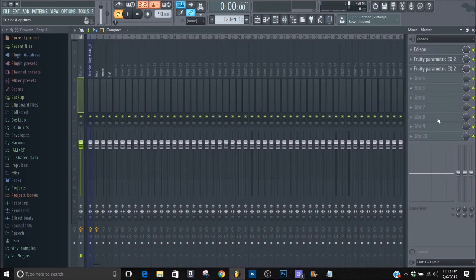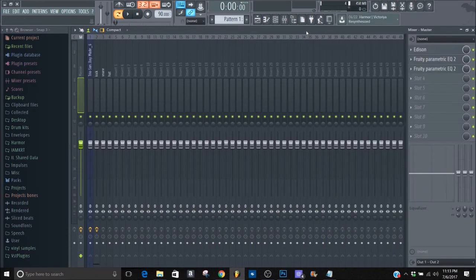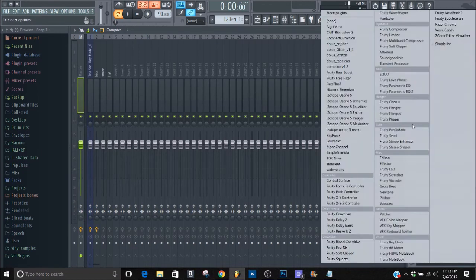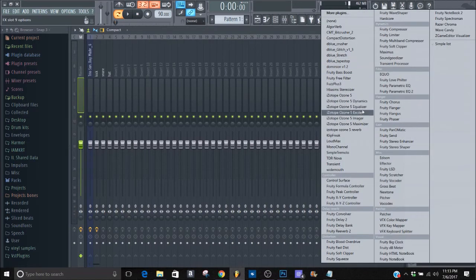It's your choice. Honestly, it's your choice. I know you hear that on messages. People always leave out a master, and they always talk about parametric EQ, then a limiter, or anything to turn the volume up. But they always seem to leave out stereo imaging, which is this right here, or this right here, or if you have iZotope, it would be this.